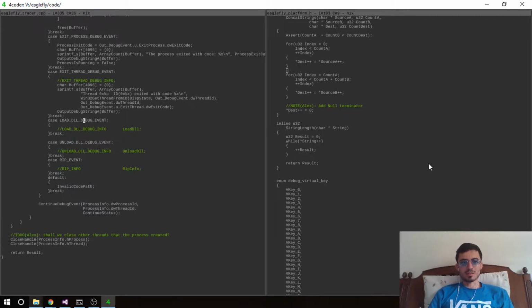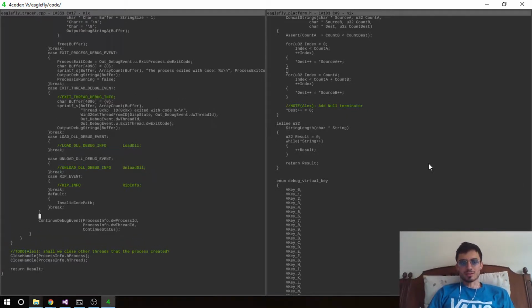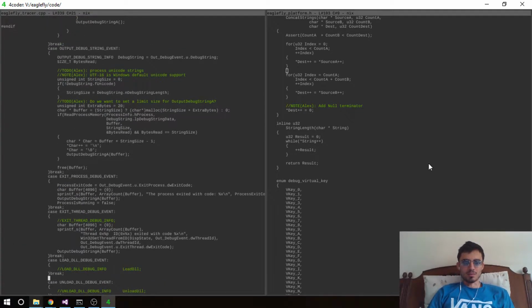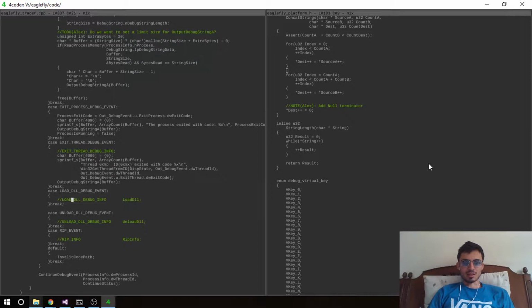That's the thing I'm concerned about: whenever we want to do the Linux platform layer, how are we gonna divide all this stuff? Because all this is platform dependent, so you'll need to do the same thing but for Linux.